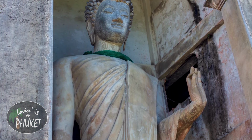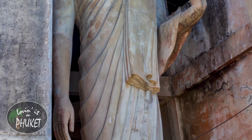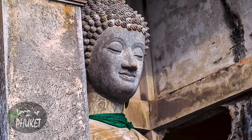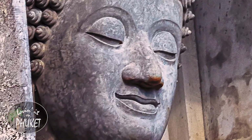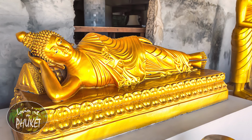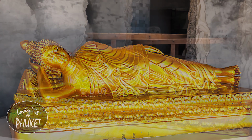The second statue is in the Vitarka Mudra for reasoning and exposition. This mudra signifies an appeal to reason and is often interpreted as an appeal for peace. Moving on down the other side of the base, we come across various Buddha statues representing the poses for the days of the week.